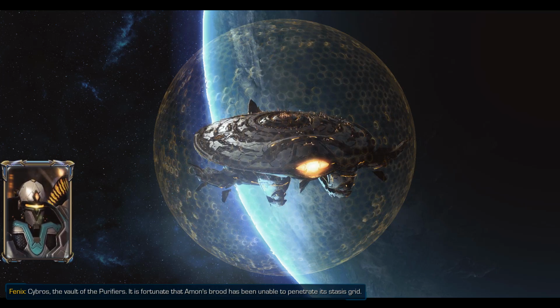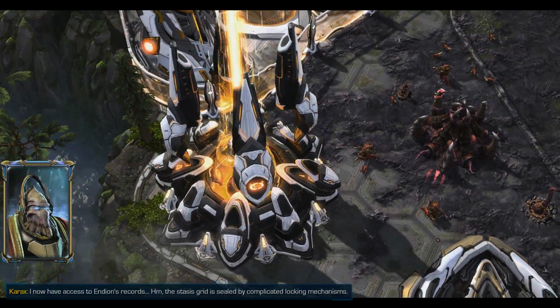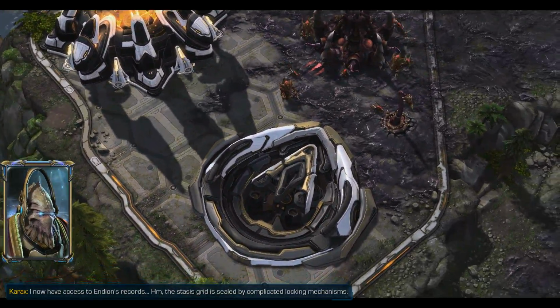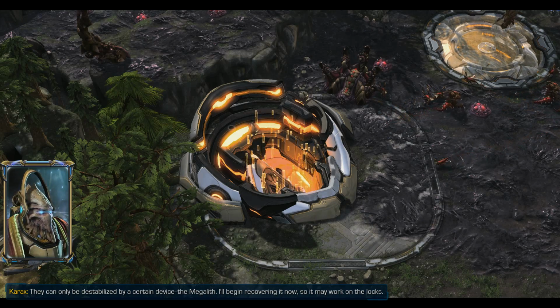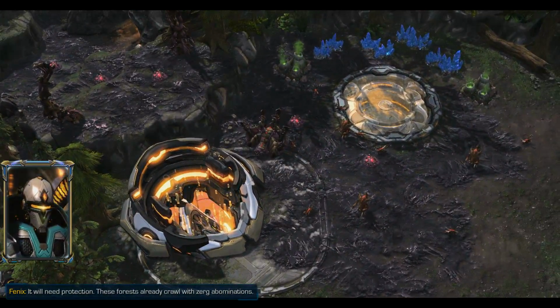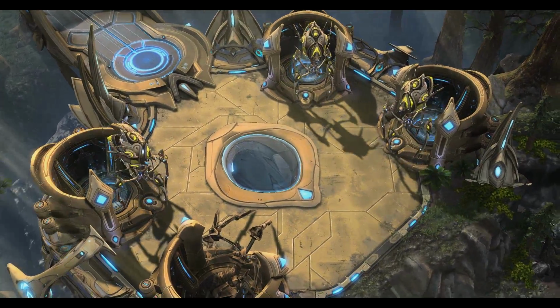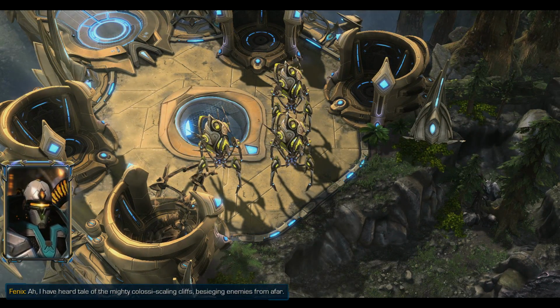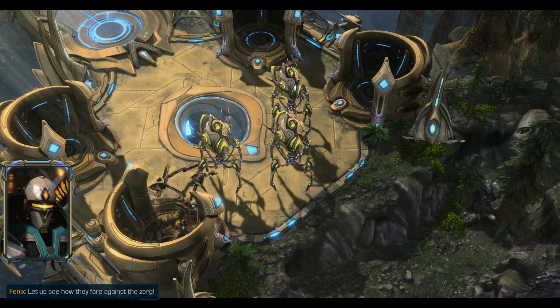Syros, the vault of the purifiers. It is fortunate that Amon's brood has been unable to penetrate its stasis grid. I now have access to Endion's records. The stasis grid is sealed by complicated locking mechanisms. They can only be destabilized by a certain device, the Megalith. I'll begin recovering it now, so it may work on the locks. It will need protection. These forests already crawl with Zerg abominations. Then we shall clear them out. If I may, Hierarch, this facility once developed powerful weapons for the Empire. Ah, I have heard tale of the mighty Colossi, scaling cliffs, besieging enemies from afar. Let us see how they fare against the Zerg.